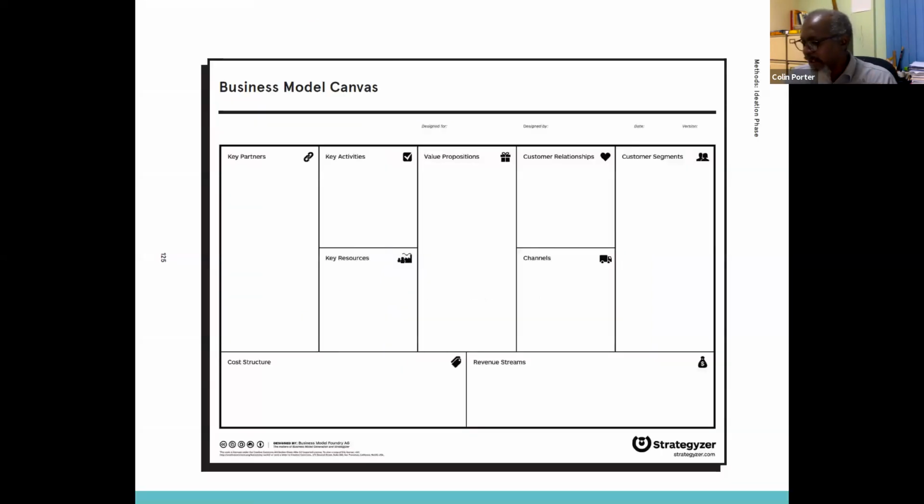Another key area in the second ideation step is to now bring all the ideas to your business model. You would have learned about business models in different settings. You want to see how all these ideas I have will work with my model. What kind of impact is it going to have on my revenue stream? What kind of resources do I need, and how does that impact my cost structure, so that I can manage that effectively, and all the other segments of your business model canvas which are needed.